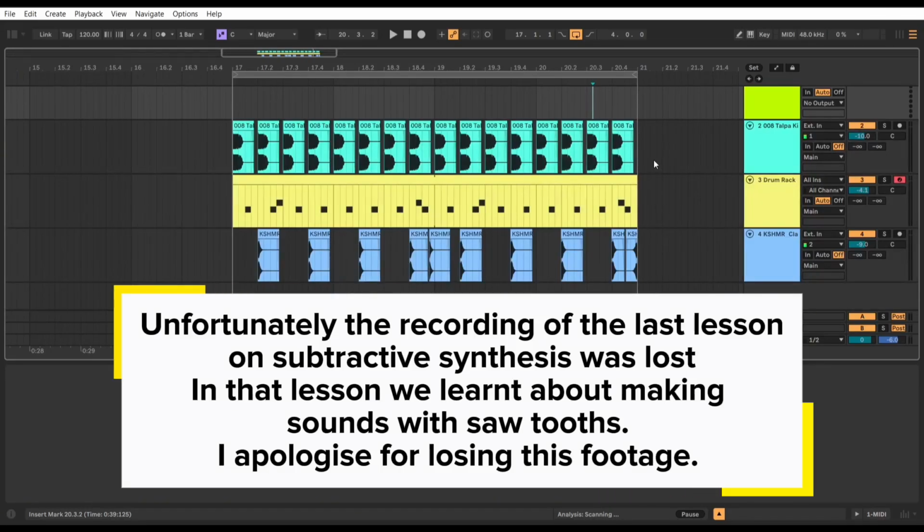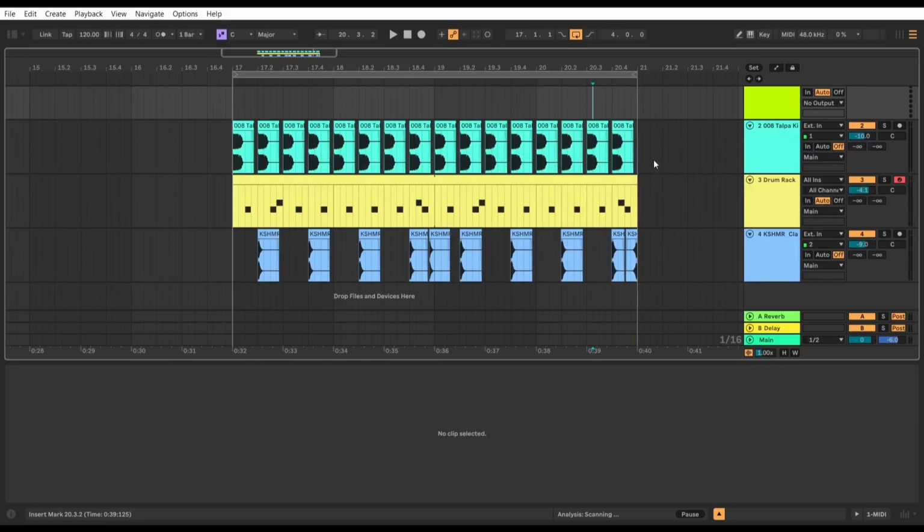So yeah, last week we looked at subtractive synthesis using more complex waves, and the subtractive part is where the filter is used. And this week we're looking at additive and FM synthesis, which is basically taking a really simple waveform and then adding frequencies to it. And in fact, for probably the first half of this lesson, we're not even going to use a filter at all. So that's the main difference here.